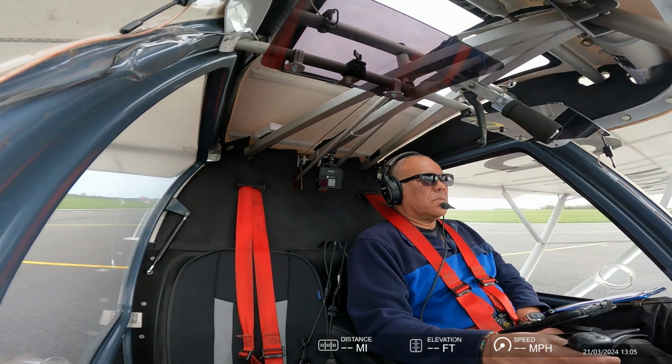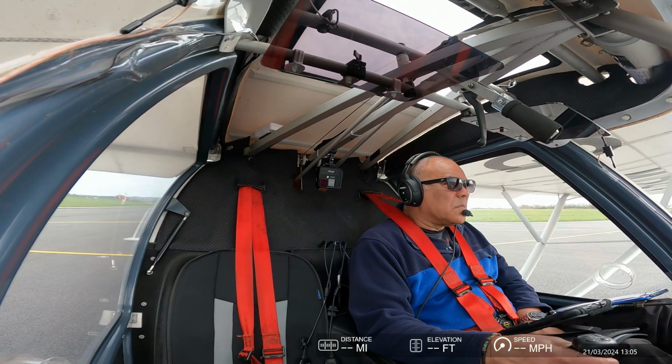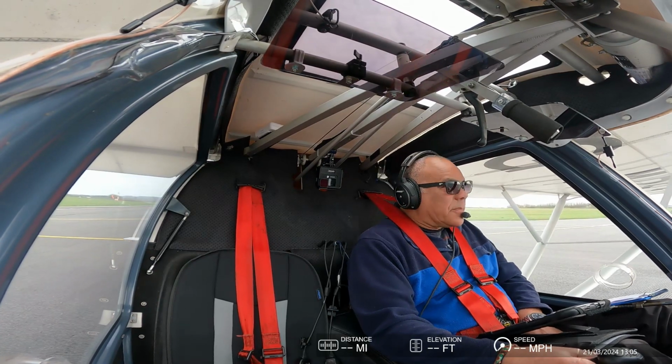Golf Sierra Sierra, Cherokee ahead will be turning left into the circuit, with that traffic in sight, runway 26, surface wind 320 at 7, clear for takeoff, right turn out. Right turn out 26, clear for takeoff, Golf Sierra Sierra.